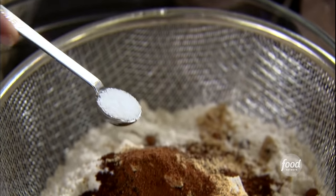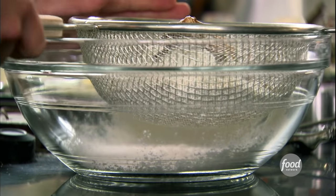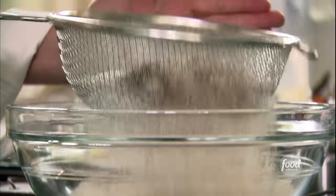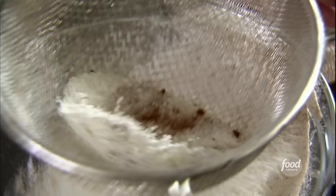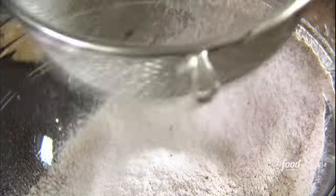I know it sounds odd to put salt in sweet things, but you put them in savory things to bring out the flavors, and you put them in sweet things for exactly the same reason. And then just put it through the sifter. This is what the sifter is about. It actually mixes it, but if there are any little sort of pieces in the spices or the flour, it takes it out. Okay, that's the dry ingredients.